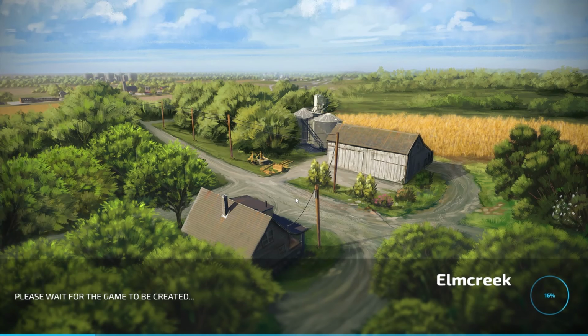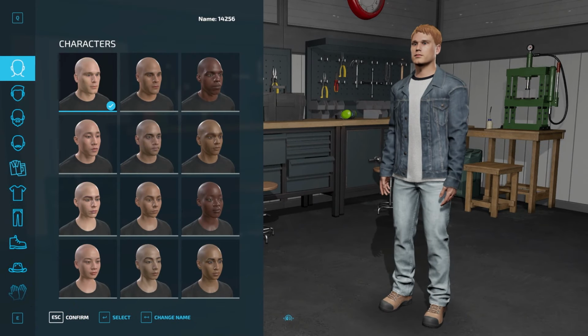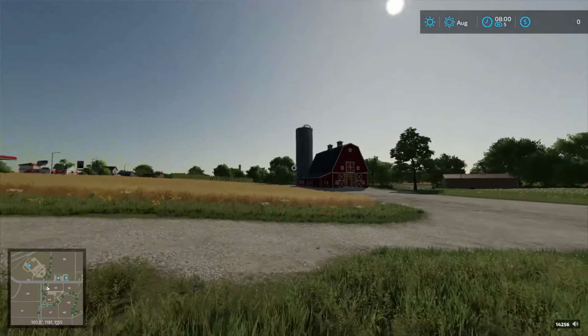You have a second here. It's going to wait for the game to be created. So it's going to go ahead and load this up real quick. All right. Once it's loaded in, we can go down here and hit start. And we can create our character. It'll let everyone that joins in create their character. And here we are on the map.